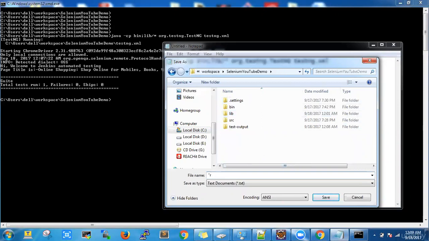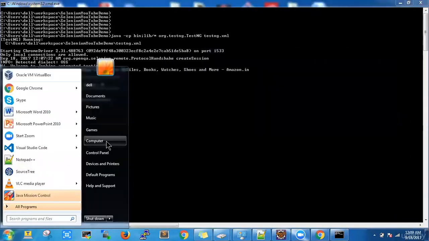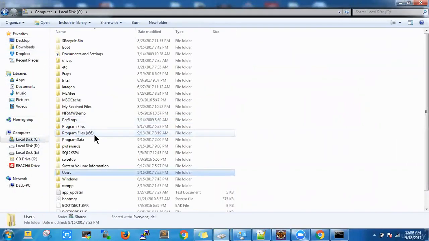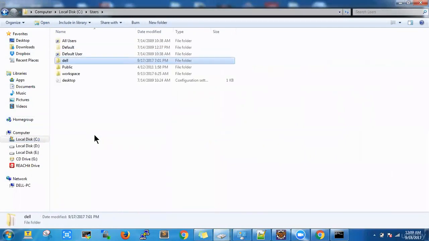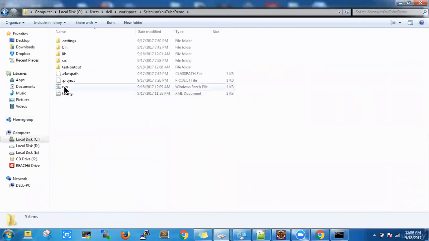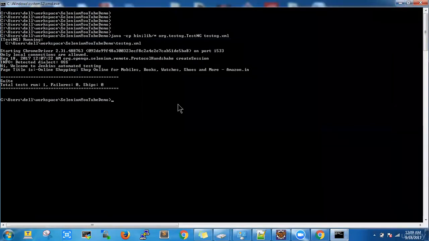So we'll say run.bat. That's it, and just come out and cross check whether the file got created in the same location. It got created here, and it says Windows batch file. So our batch script is ready.